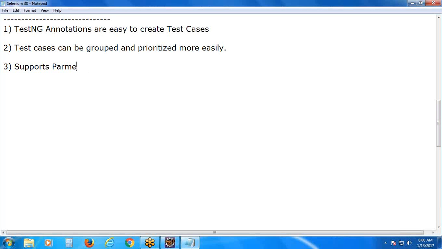But the relation between parameterization and data driven testing: so many people say parameterization and data driven testing are the same, synonyms. No. Parameterization is a programming feature, a global feature. Data driven testing is a local feature. Some relation is there and difference also there. Final conclusion, relation: we use the parameterization feature in data driven testing.